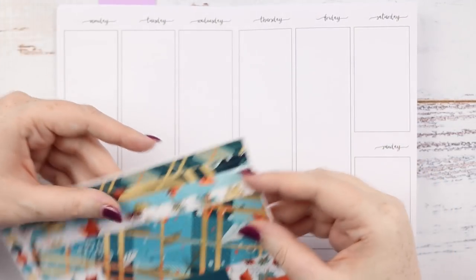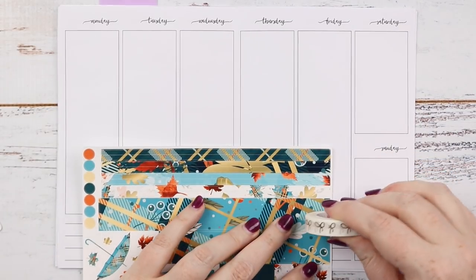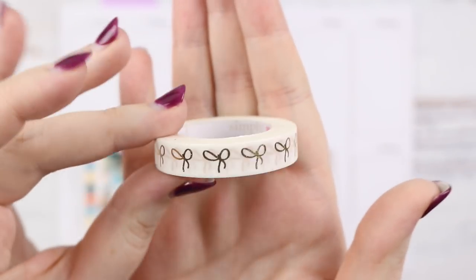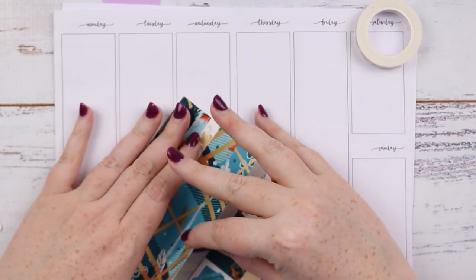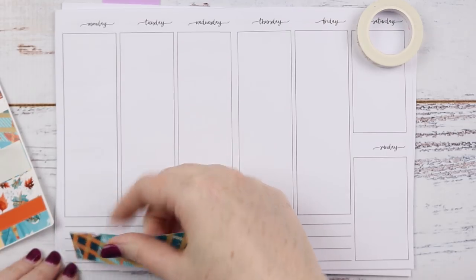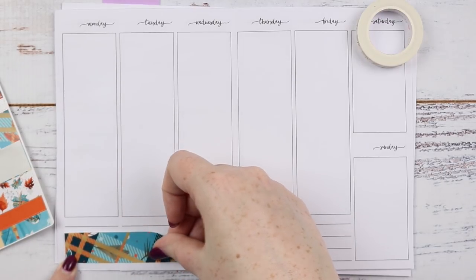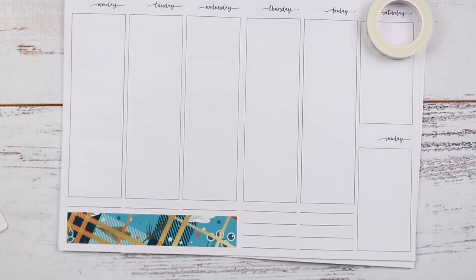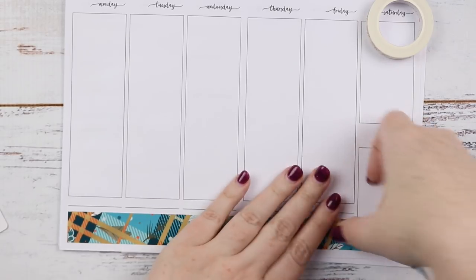Just trying to decide if I want to bring in any washi, and I think I can bring in this white with gold buzz skinny washi from Simply Gilded. I think it's probably the only color that's really going to match — there's no color out of all these because I don't have a teal one and there is no orange one, which is quite funny. I assume Irene is not a fan of orange, but not everyone is. That would make for a really cute Halloween release I think.